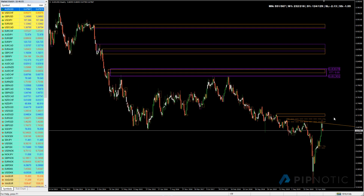So if we have a look here, this is what we can see very clearly on the weekly chart. This area is established. We've moved above this high. We've poked deeper into the plate of pancakes here, which lined up nicely with this downward sloping trend line from this high, this low, lower high, and this new low just here.